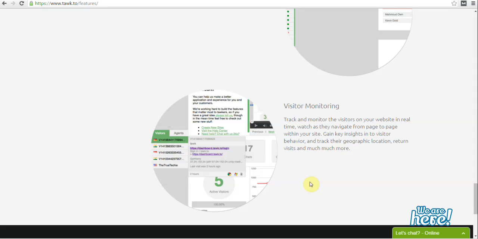And one of the ways you can find out when your website has the most activity is by looking through the chat history. So once you've built up some chat history, you can look through it and you can determine a pattern. So you're going to get an idea which days have the most activity on your website, which times of the day have you got the most activity on your website. Now, of course, you do need to build up a little bit of history first before you can determine that. But there is another way to find that out without building up any chat history. And I'm going to be telling you about that a little bit later on in this video.